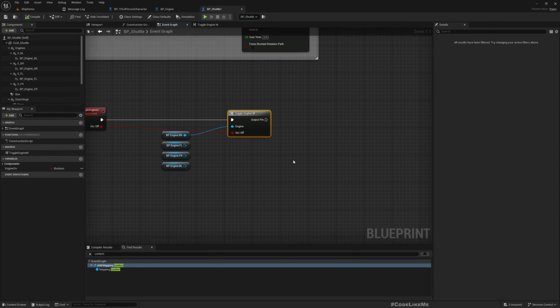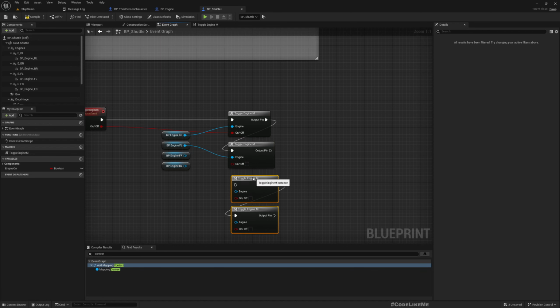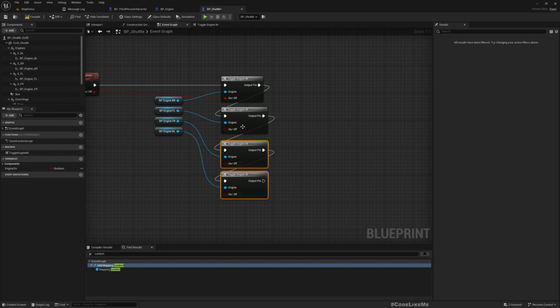Okay, now we need to do this for all the engines. Like this, and all should be on.